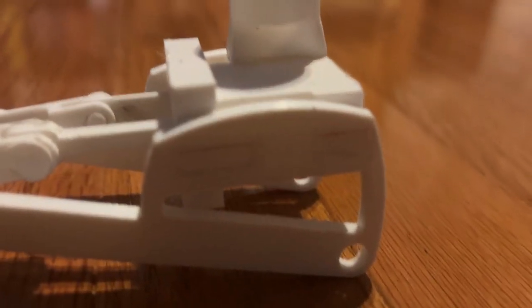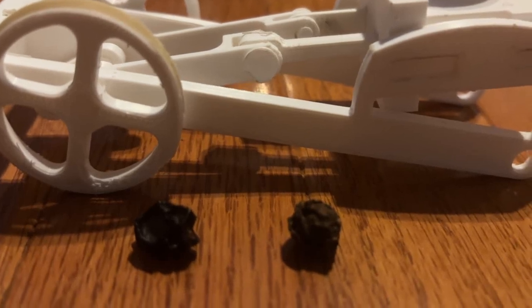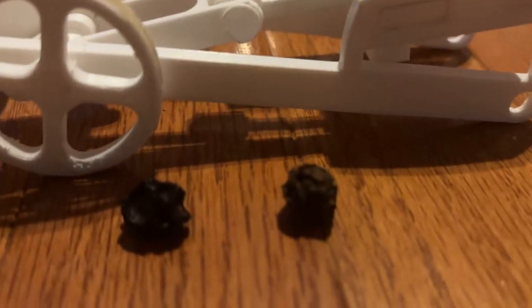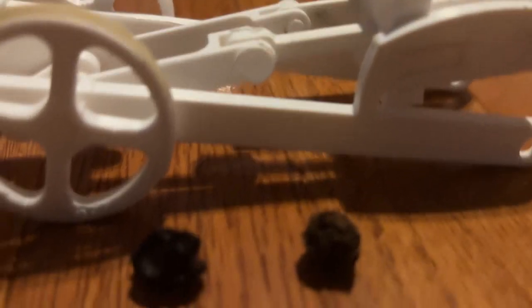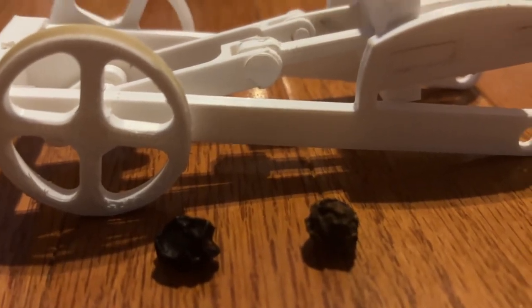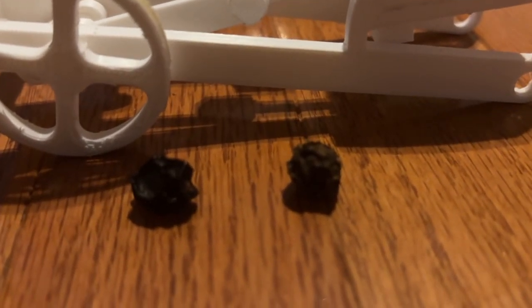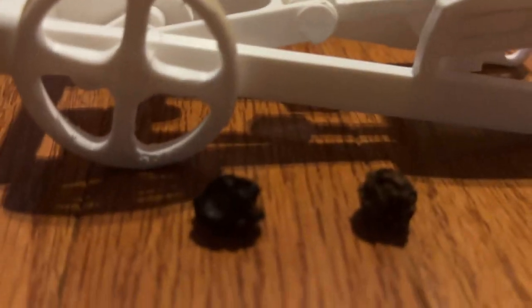We searched online and found a new engine design — the one that's currently missing two wheels. This engine used up less air, which also meant less power, but it could at least run for over two seconds. We did get it to run for a while. But while we were waiting for the balloons to arrive, we decided to change something in the engine so it would run even smoother — and then it broke. No matter what we could do, it would never be fixed. We tried to fix it for like two days, 24-7, and it still didn't run. Even after we got a very powerful balloon, it still wouldn't run.